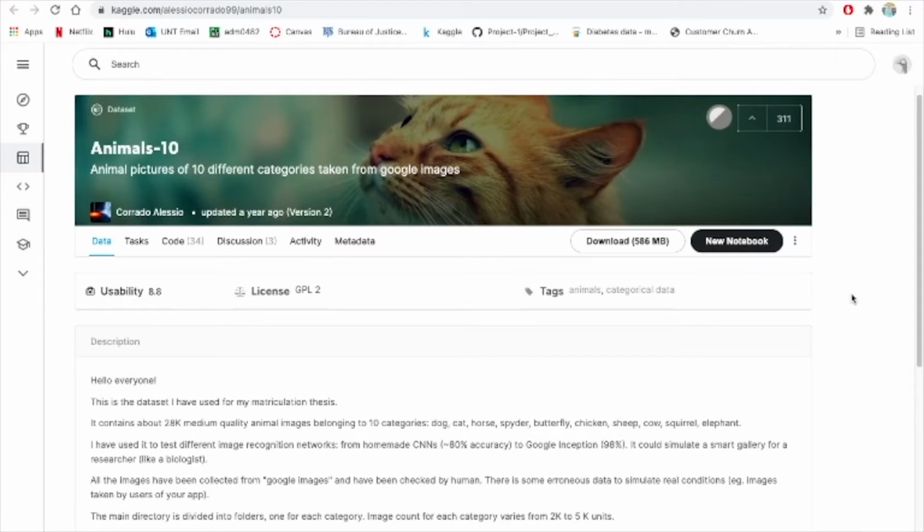You can see that this data set has 28,000 images of different animals. The animals belong to 10 categories, which are dog, cat, horse, spider, butterfly, chicken, sheep, cow, squirrel, and elephant.